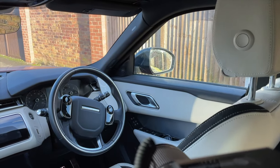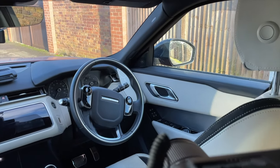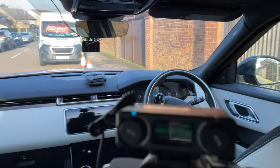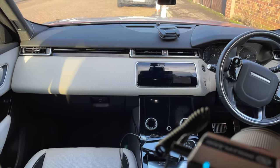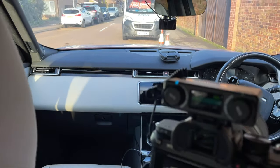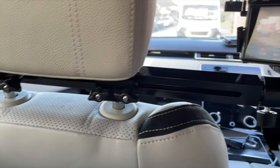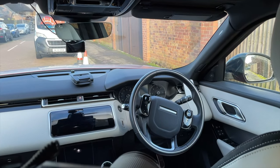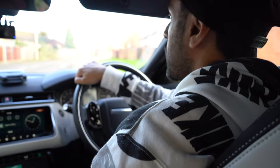If you really wanted to get someone driving — more of the steering wheel, more of the driver's side window — then this would be the position to have it at. Although you can reposition it from this side and have it facing the road or the cabin at the front as well, which is not a problem. For me, ideally the best position is always going to be on the passenger seat — you get more flexibility to cover everything you might want to do. I always recommend that you have a wide angle camera.